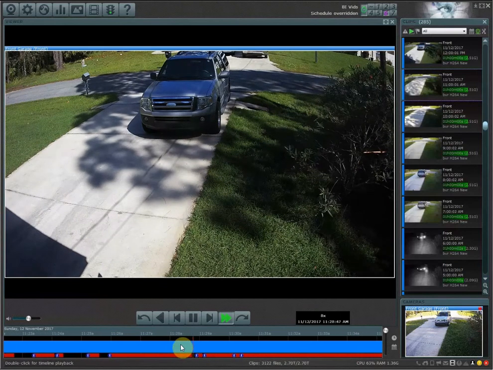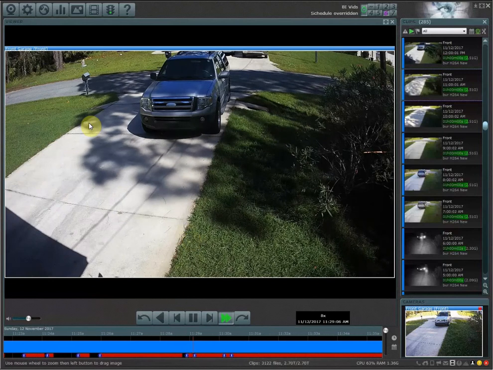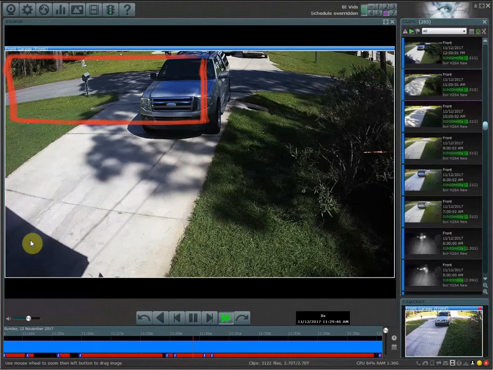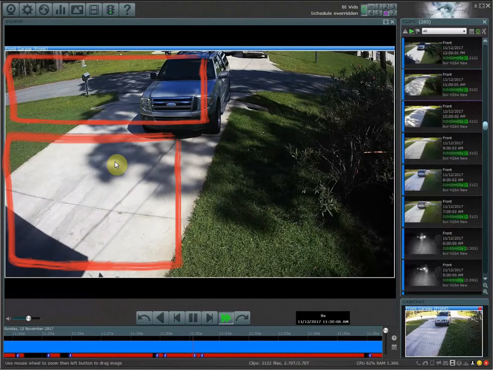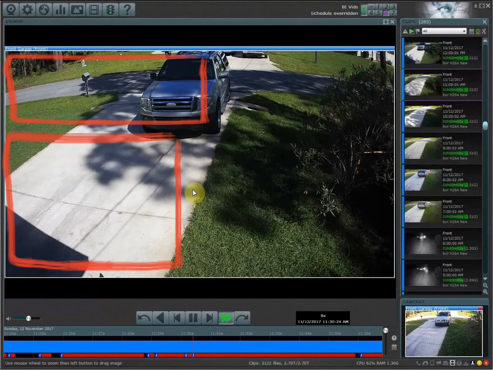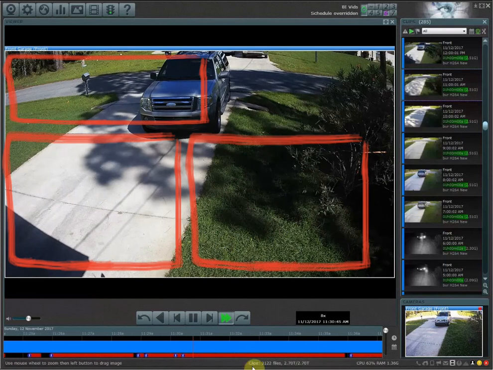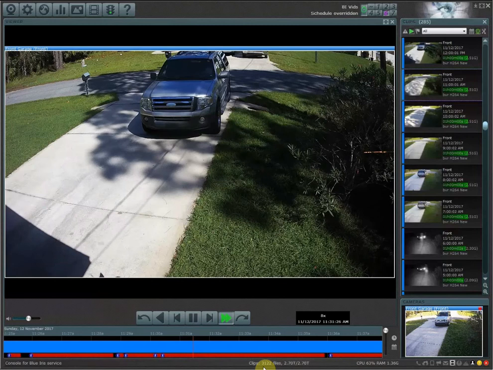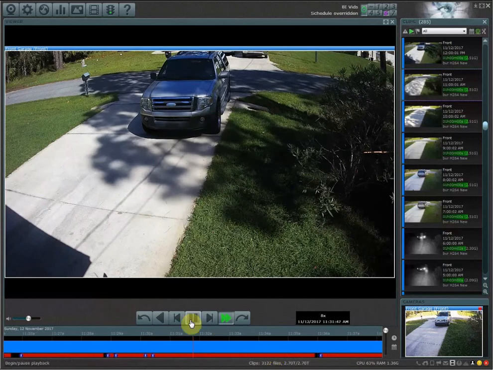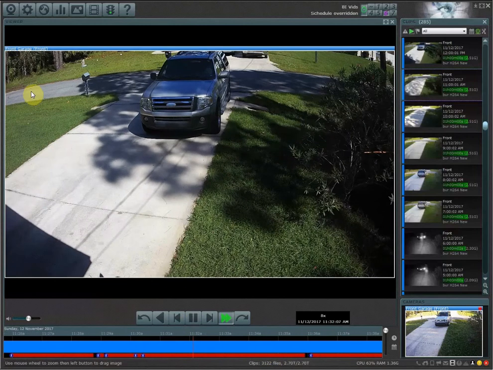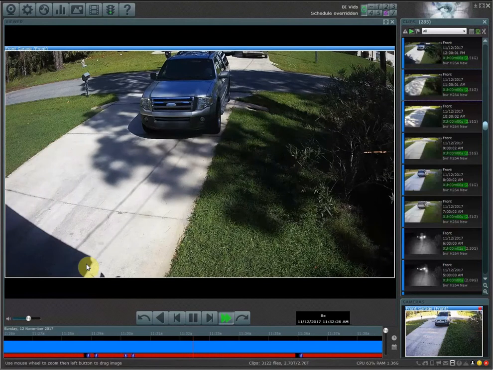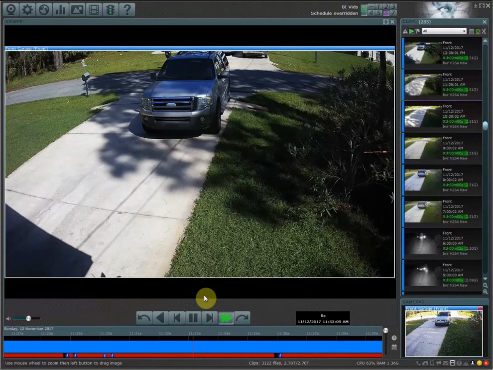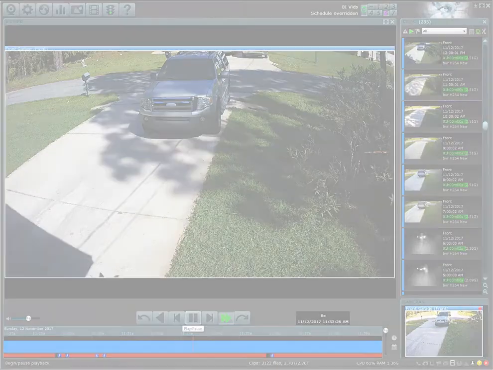So what I did is I set up zone crossing for this camera. I set one zone here in the road. I set up another zone, I'll show you in a second, on the left side of the driveway, and another zone here on the right side of the driveway. And this basically cut out my false alarms on this camera almost indefinitely when it's a sunny day. And I was still able to get alerts for what I wanted: if anybody was walking down the road and then walked into my driveway, or if anybody walked from the left side of the screen here to the right side of the screen. So let's go ahead and jump right in real quick and I'll show you how I did this.